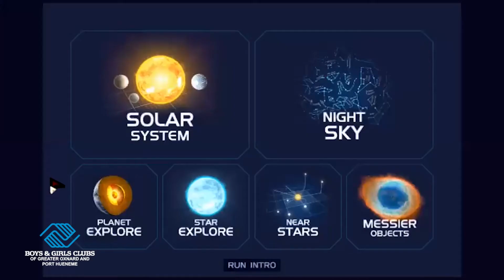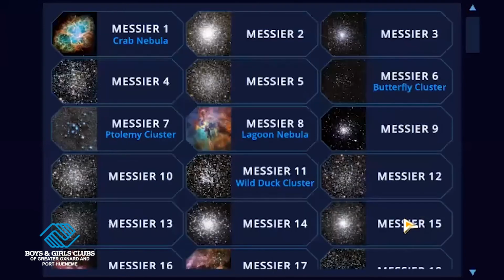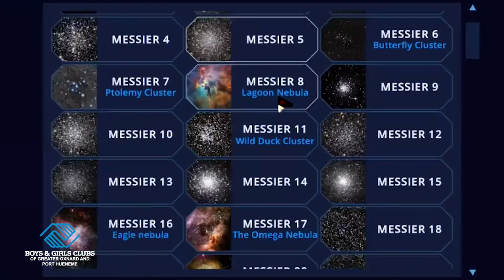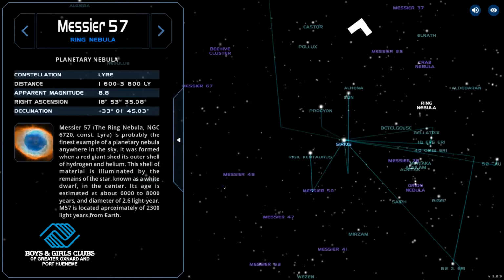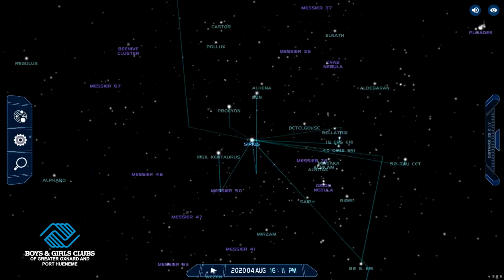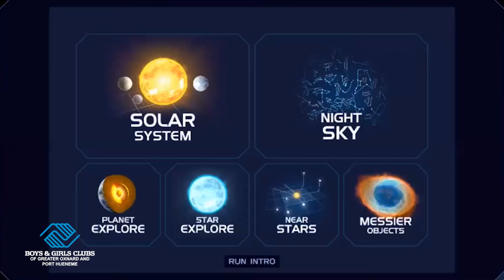Okay, so Messier objects, these are other things that scientists have found in space, so you can also find information about that as well, which is pretty cool. Okay, so if I click this one, it won't necessarily take you to the exact location entirely, just because it just shows you the information on the side. If you click on the arrow, it'll just escape and show you where the location is. It won't zoom in, as I've noticed.